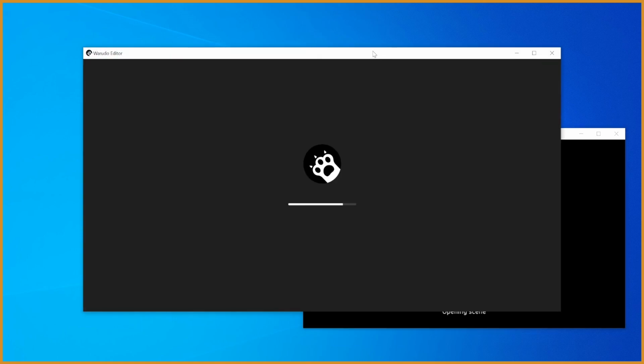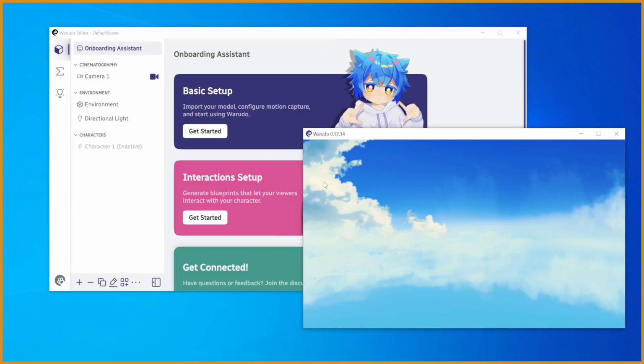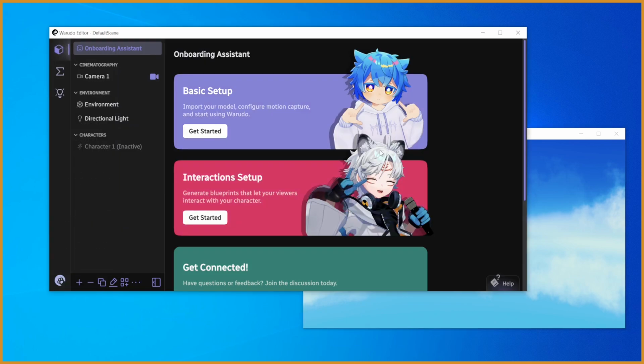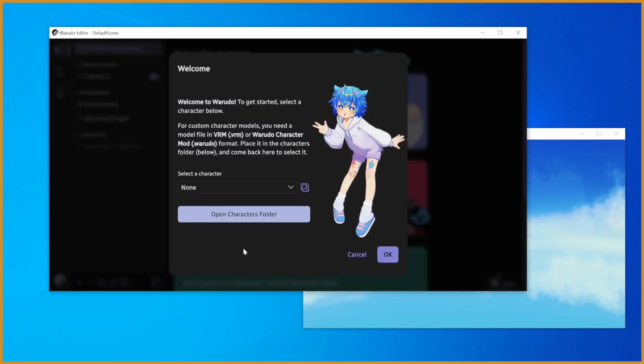With that out of the way, let's go boot up Warudo, get things started. For those who don't have it installed, you get it on Steam for free. Just like anything else on Steam, you just search it up, hit the install button, and then you'll have it installed. Then you can hit the launch button. When you launch, you get something like this happening. You get the little Warudo editor popping up in light mode, and then you get the skybox. So the first thing I'm going to do is swap to dark mode, because I like having eyesight. It's pretty cool when you can see things.